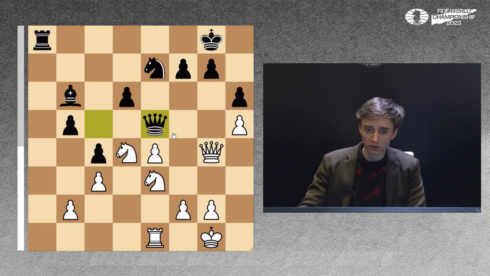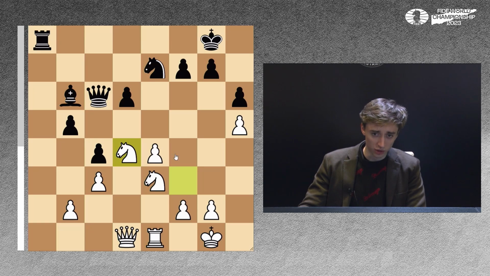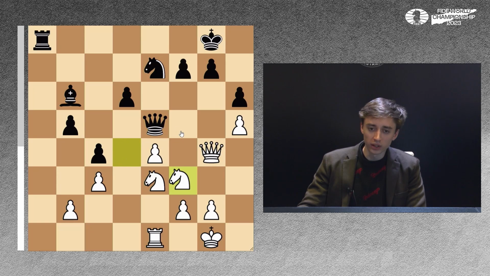Queen e5. Speaking of natural moves, of all the options, queen c5 is the least natural to me, right? You're blocking the bishop, so this is one more argument for my theory. Anyway, queen e5, knight f3 happened. Knight f3 was Jan's idea.